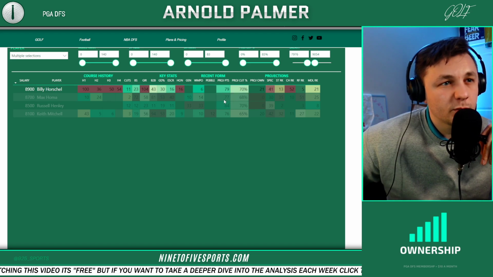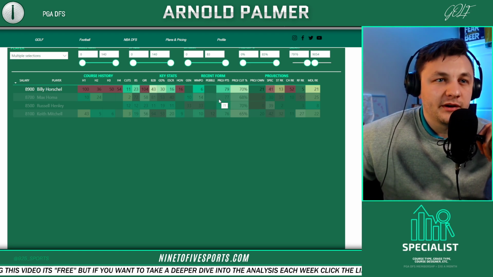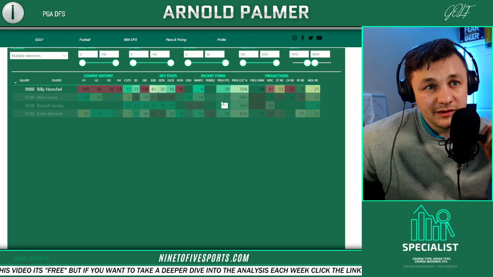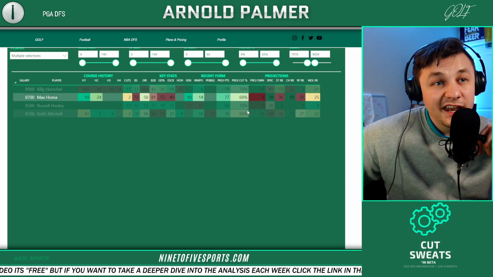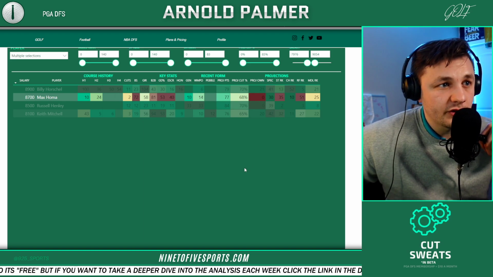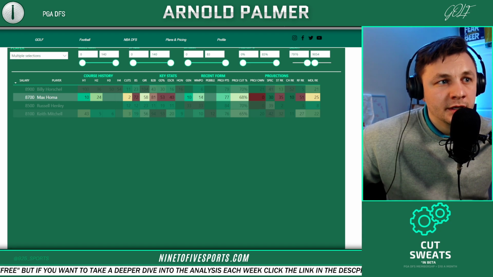So yeah, Billy Horschel at this price point, it's a little bit priced up, but he's still a decent play. I think he's priced up a little bit just due to a little bit of recency bias, but still a decent play. Max Homa is a little bit more of a specialist narrative. He does play a little bit better on harder tracks, and that kind of comes out when you look at his starts here.